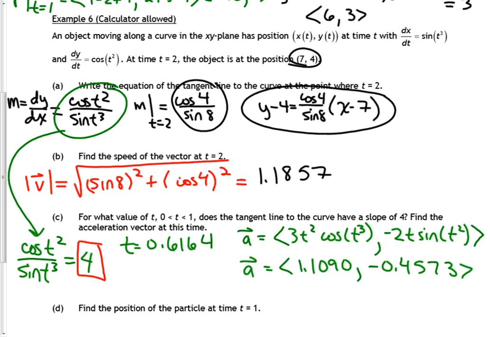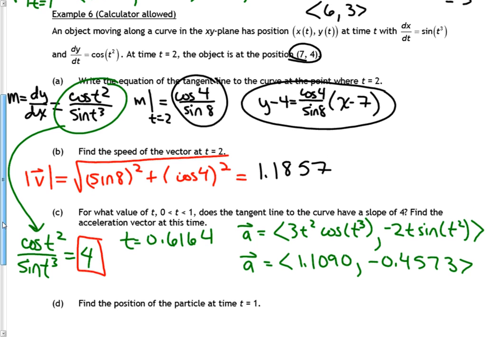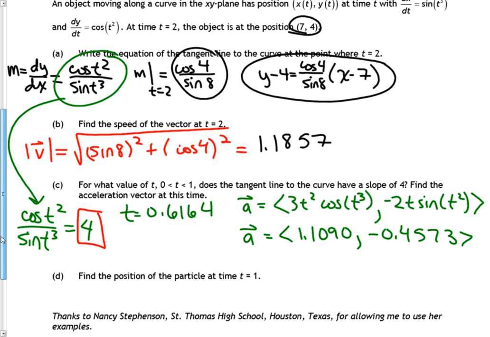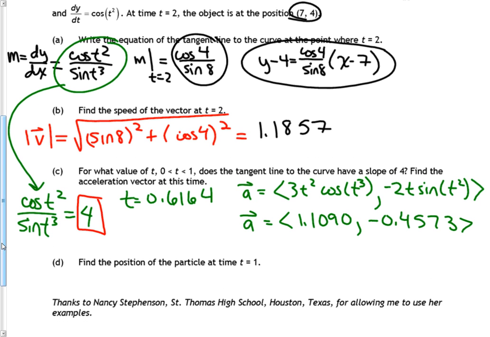So for this question, it says I want the position of the particle at time t equals 1. We need to do this one using the technique that we used in example 5, but the second technique. So it's all about where I started and what have I done since then. So let's move down just a little bit. Sorry, we know we started at time equals 2. So for my position, I'm going to start at position 7, and that was at time equals 2. I want to know the position of the particle at time equals 1.